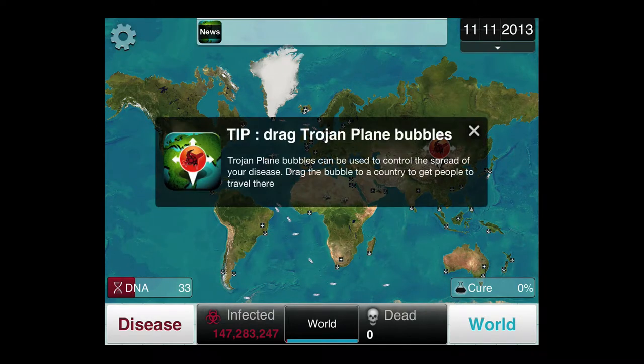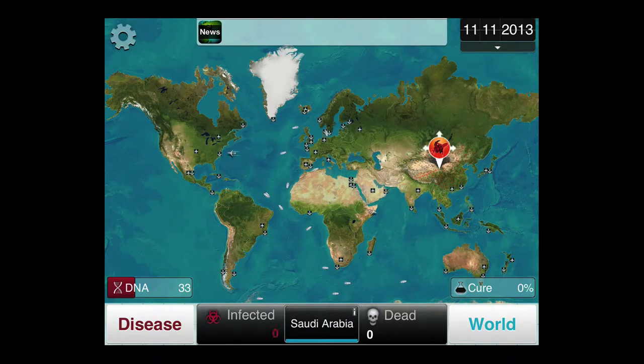Oop. Plane bubbles can be used to control the spread of your disease. Drag a bubble to a country to get people to travel there. Interesting. This is a completely new mechanic. Let's go to... Might be good to get to Madagascar, because it's kind of hard to get there. Provided they don't shut down everything, as they tend to do. Greenland, Iceland, Canada, USA. On the other hand, it would be good to get over to this continent, because nothing is over there yet.